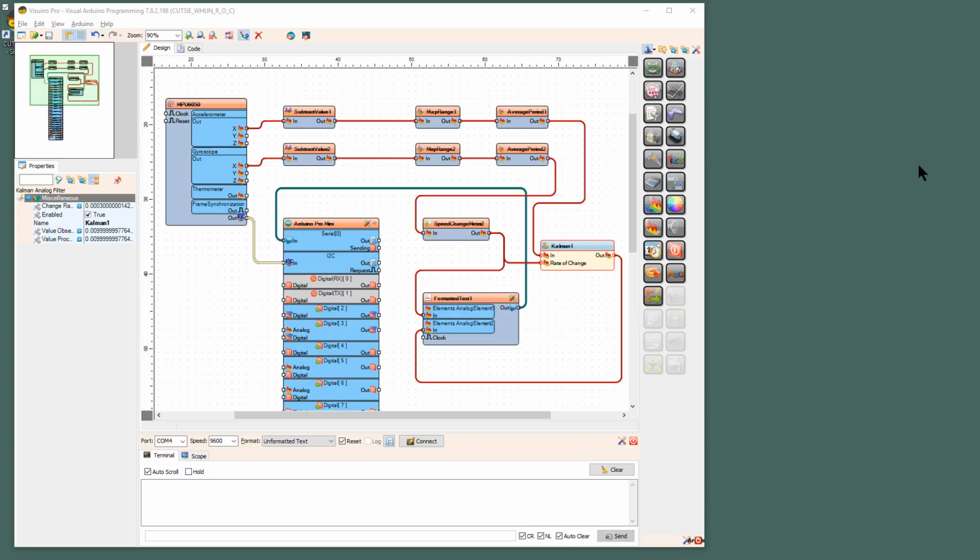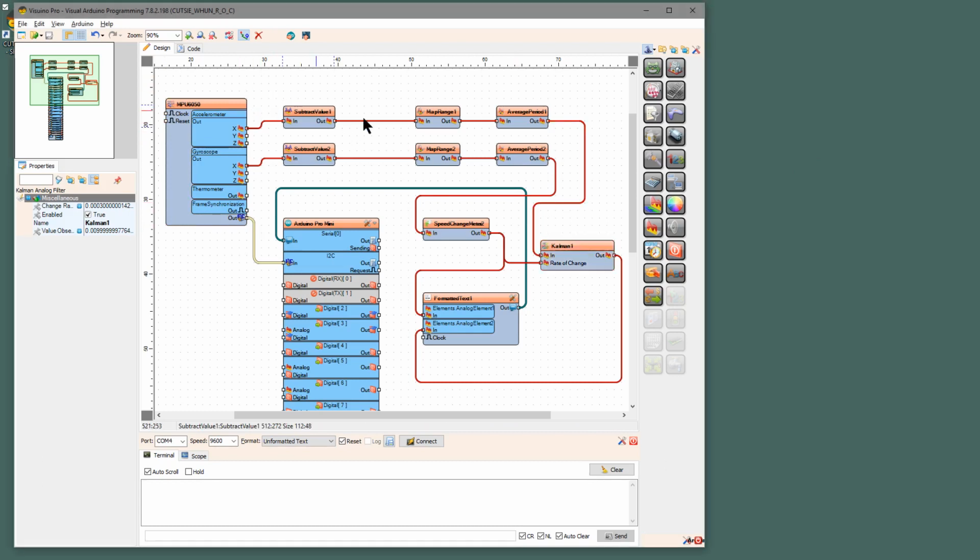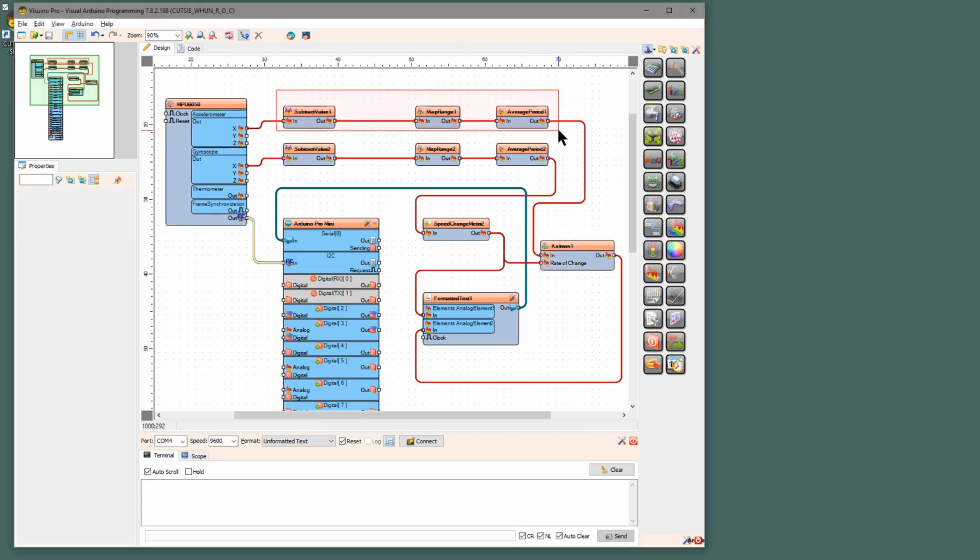So this is part 3 of CUTSIE WHUN and VISUINO. This one is CUTSIE WHUN R.O.C, your rate of change. Now, the first thing we did is get your gyro and all that set up. The second part was this section here, and that was getting your center of balance, getting your subtract value, and all that to find the balance of your robot.